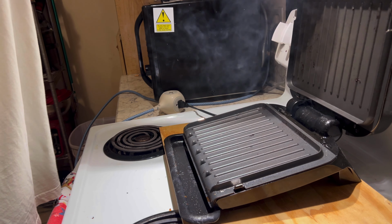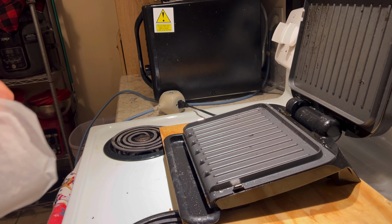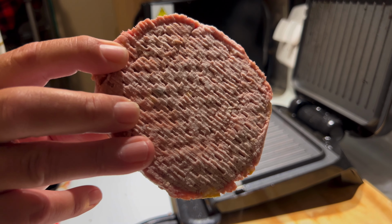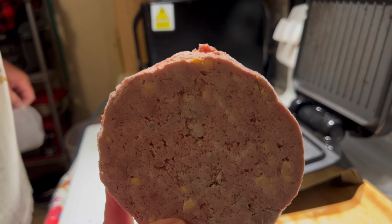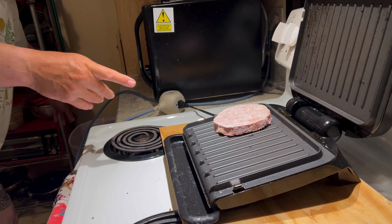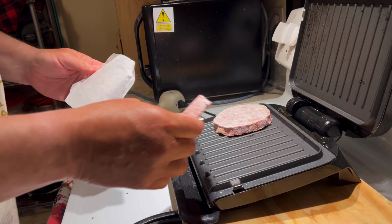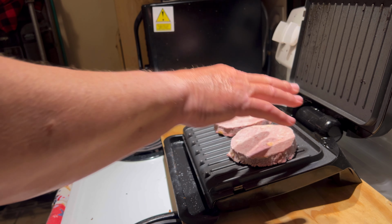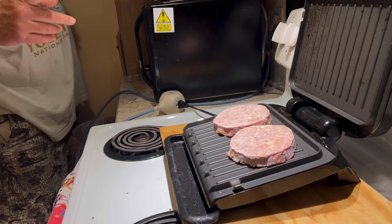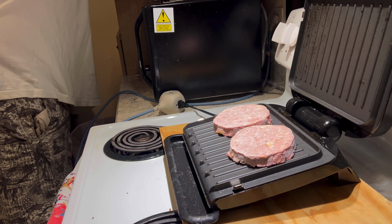Okay. Now, these burgers are made to be cooked frozen. You see this one with the texture on that side, that one's plain. We're going to cook with the texture on here. Now, when I cooked these up the other night, these got burnt, and I don't know why. We're going to add some seasoning. Let's see. Here we go.